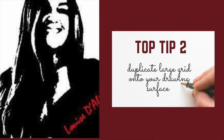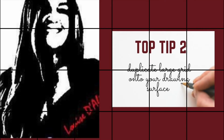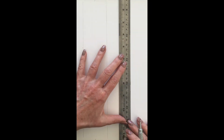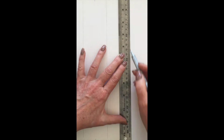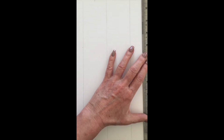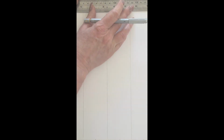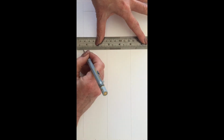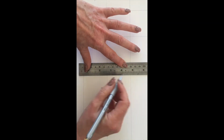Which brings us to top tip 2. Duplicate your large grid onto the drawing surface. Exactly the same process that you did for the reference photograph, but now you're doing it on your actual drawing surface, so that we end up with a grid made up of 5 centimeter squares.